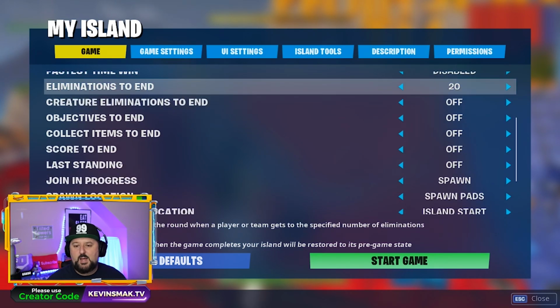Eliminations to end, I have this set to 20. This is a great one because they have just recently updated it. So you can go up to 40, I think it's 500,000 and then off. Or originally they just had it to 20 and it was like, you know, when you get 16 versus 16, it was rough. I did suggest it in an AMA on Reddit and they ran with it and added it. I don't know if that was from me, but could always hope.